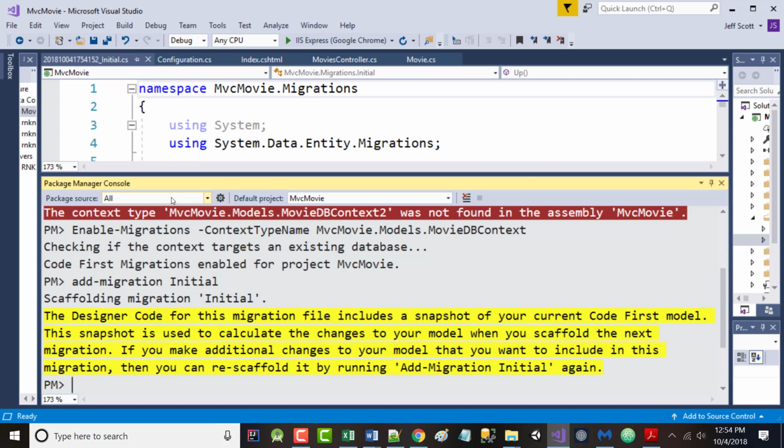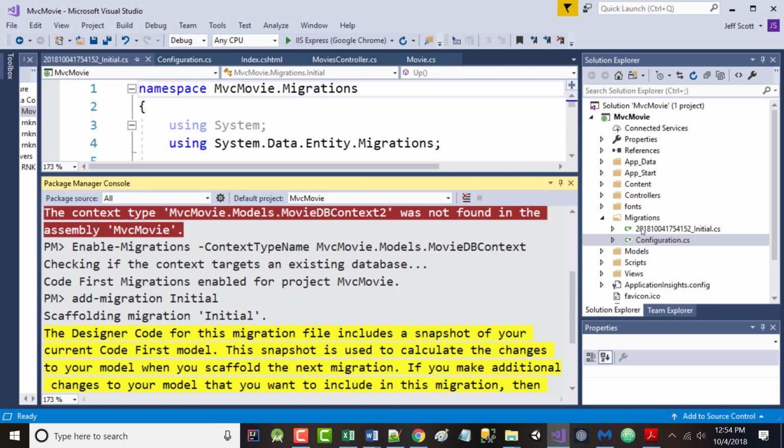So now what it says, if you look on the screen, please, now it's created another file. Can you see where I am here? And notice 2018 10/04, today's date, right? And then it's got 1754.